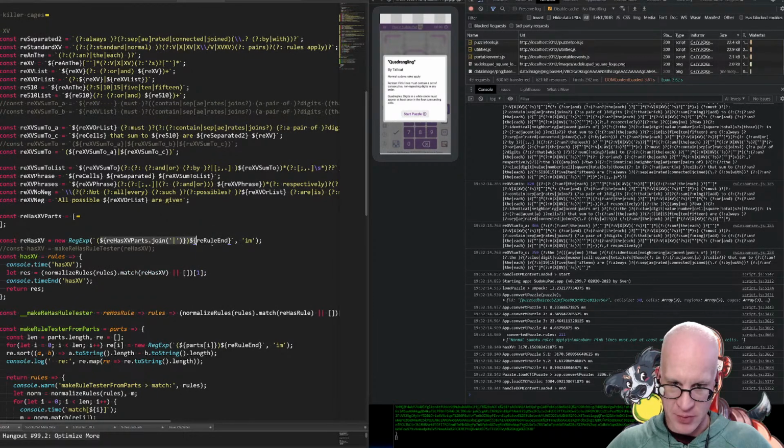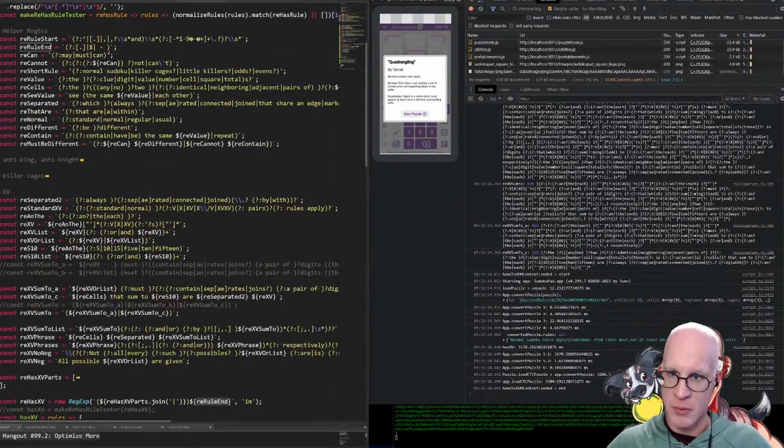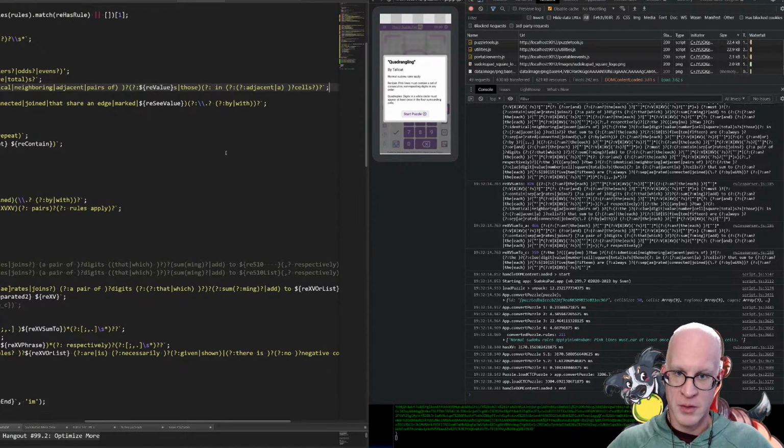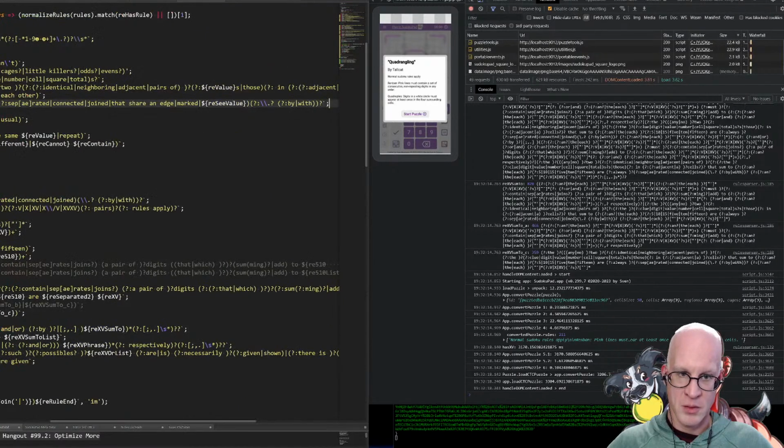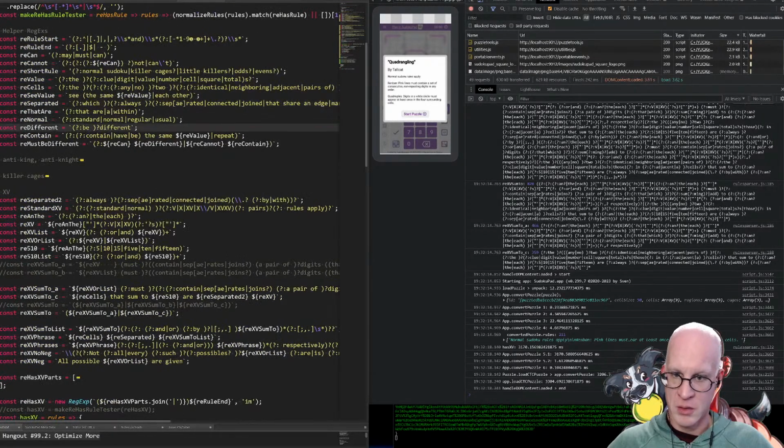Now this is our capturing group, RE rule end. Is that something we can decapturify? There's stuff like this as well. And this. I could ironically use a regular expression to find them all, potentially, or many of them. Yeah, I don't see any more here.